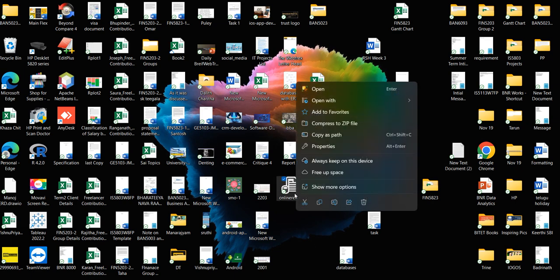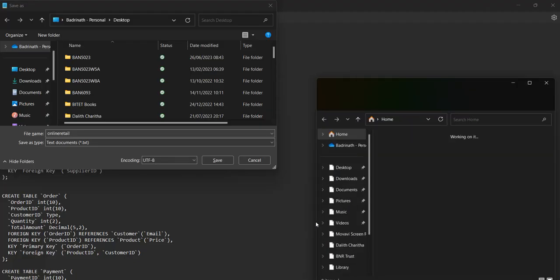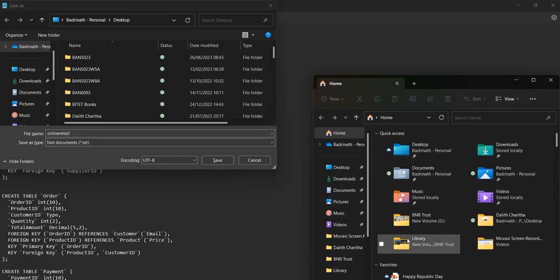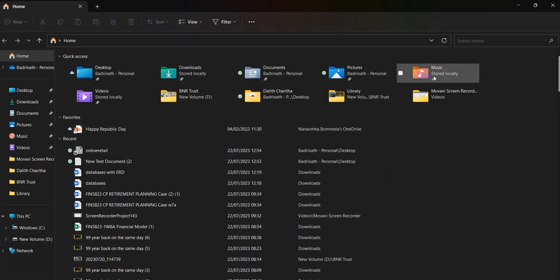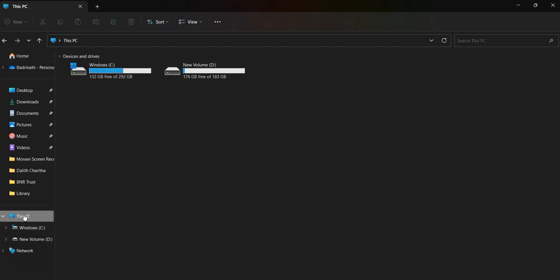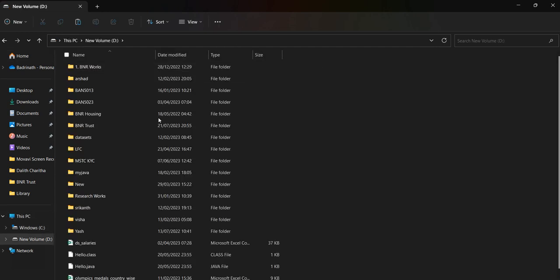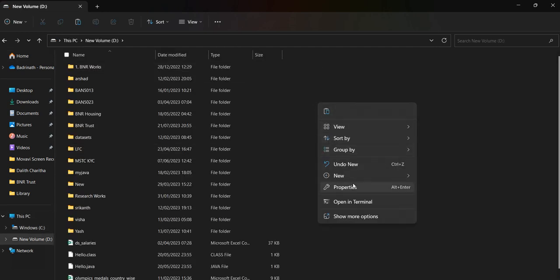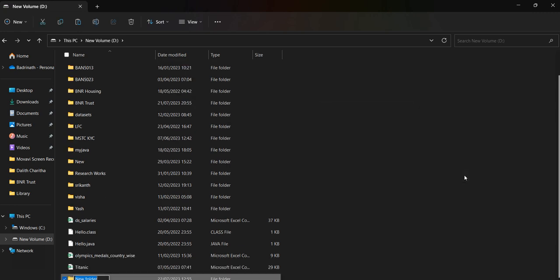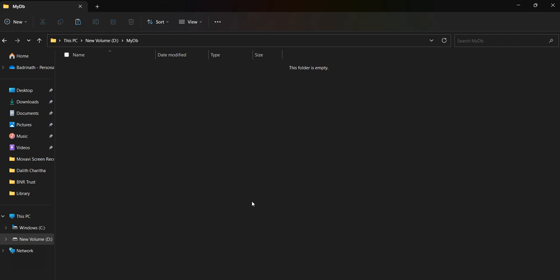Now I have online retail here on the desktop. Copy that. Now go to the D drive, create a new folder, my DB, and paste it there.